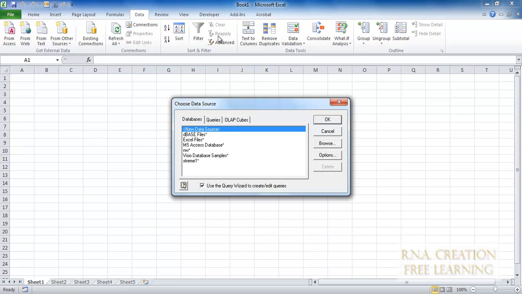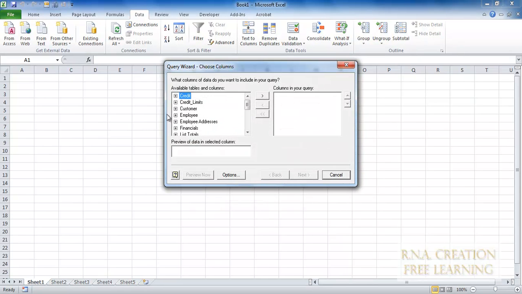Now you can see there are already databases there, and I can choose one of them. I am going to choose the data coming from maybe the Xtreme database, and I'm going to say okay. Now it shows me the list of the tables, and I'm allowed to choose the columns from it.